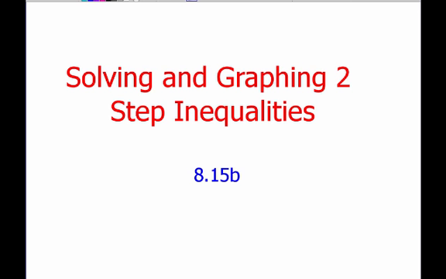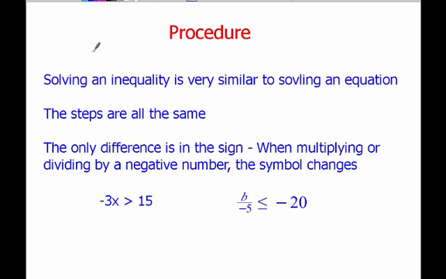For this video, we're going to be discussing solving and graphing two-step inequalities. So when we're solving an inequality, let's first start by talking about the procedure for that. It's very similar to solving an equation. The steps are all going to be the same. The only difference is in the sign. When we multiply or divide by a negative number, the inequality symbol changes.